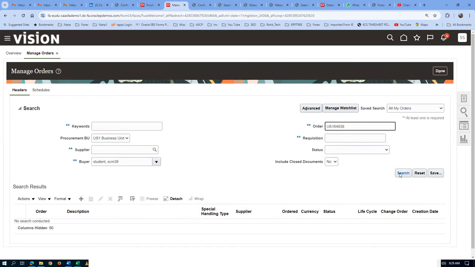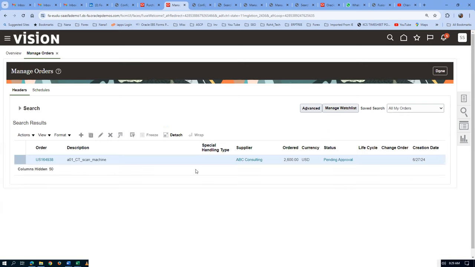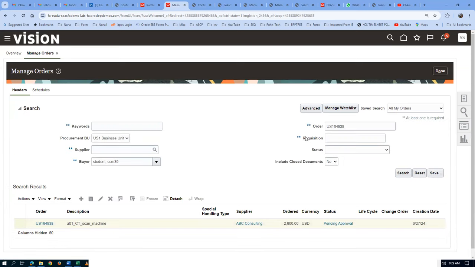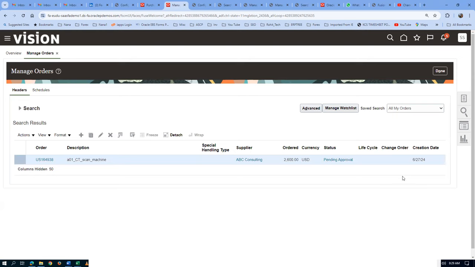And then make a search. Click on search. And then what happens, buyer is okay, go there. Because he is only the buyer. So it's pending approval. If you click on the hyperlink of it, it will not show whether it is approved or not. Action is not available. We have to wait for it. It won't take much time for the approval to take place. Because it is basically automatic, it will be getting approved automatically.